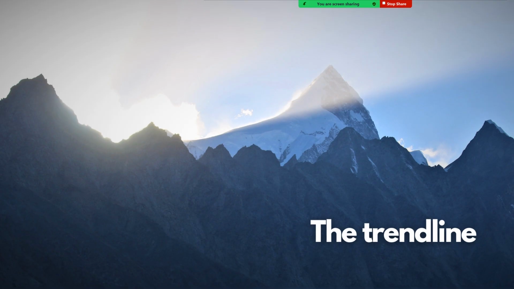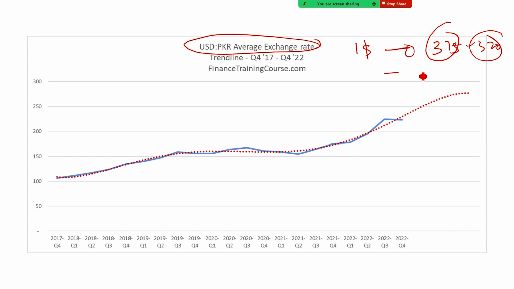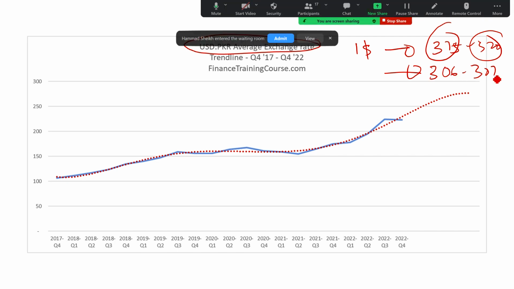So that's one part. Then you've got the trend line. Think of the trend line as this: I have existing data sets, I have a history of data, and that data is predicting and forecasting an outlook for that trend in the future. In this specific instance, I'm looking at the USD PKR exchange rate. If you take $1 and sell that dollar in the market, what do you get? Right now, depending on the open market, the rate is somewhere between 315 and 320 rupees, depending on the day of the week. If you go to the interbank market, which is the bank market, it is maybe 306 to 307. So that's two.